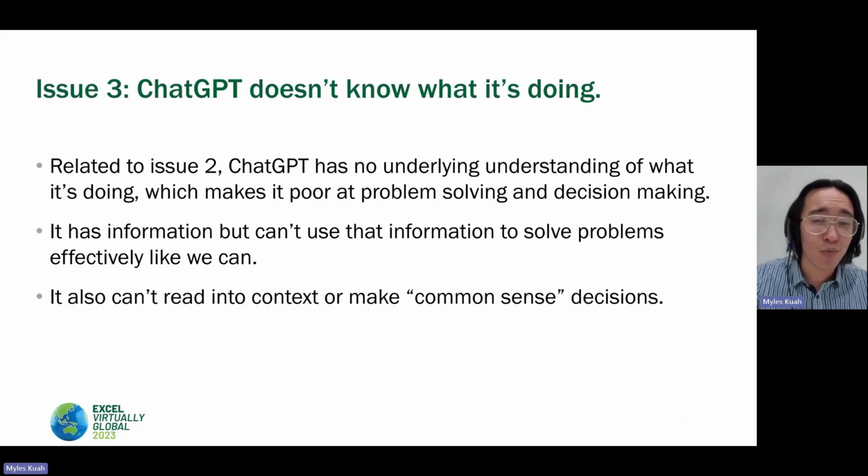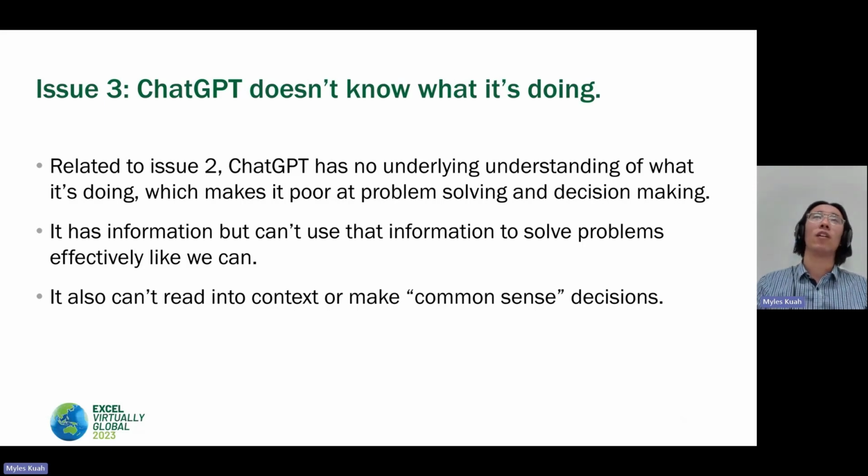So if it's seen similar problems previously, oftentimes it's quite accurate because it knows this is what people have said as an answer to this problem in the past. So this is the answer that I'm going to give you. But it means that it's very poor at actually synthesizing new information and also using current information to solve new problems.